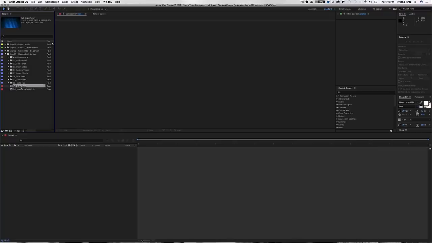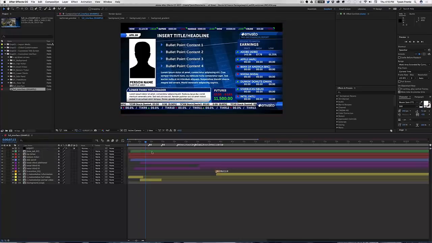One says full interface and the other says full interface example. The full interface example will show you an example of how a full interface might look once it's built. So it has a bunch of layers already dragged in from these folders, and they're in the timeline, and they're arranged in such a fashion where they animate on and off the screen. So this is just to show you what it could look like.